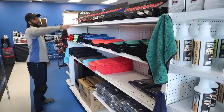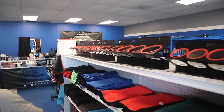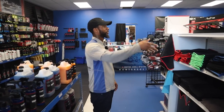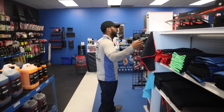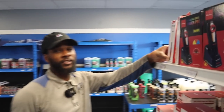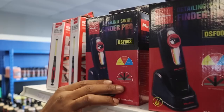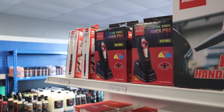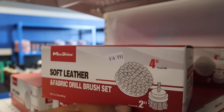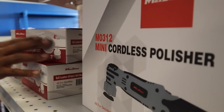And then as you can see up here, we got our bottle holders from IK to compound holders to every different size bottles, if you wanna have a holder for it. And if you come over here, we got our lights. So if you wanna see the swirls on the car, got different kind of lights for you. And man, my favorite is this one right here. And then down below, we got our brush kits. Comes with a big brush and a smaller one, so that when you're shampooing cars, you can shampoo.